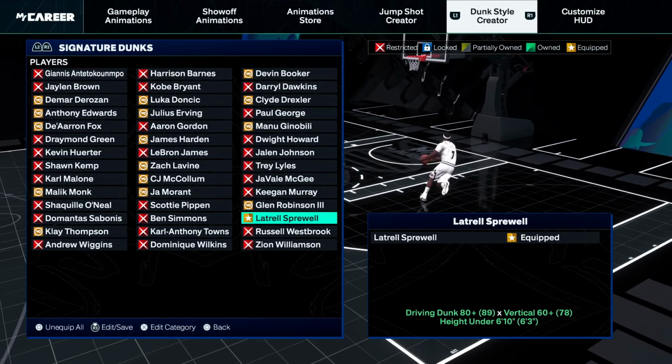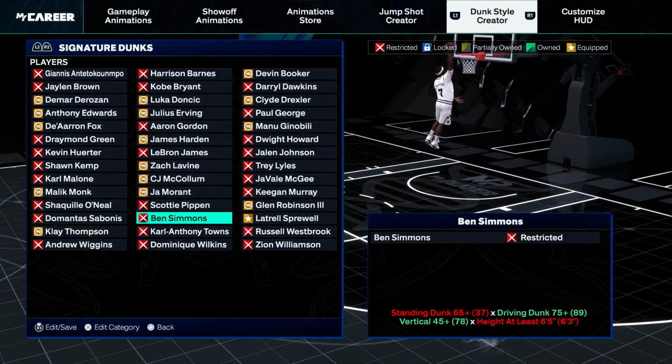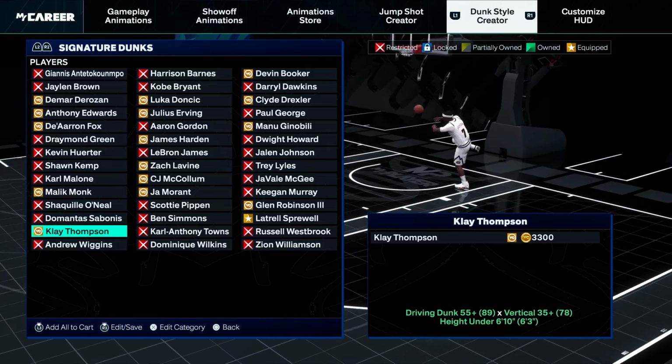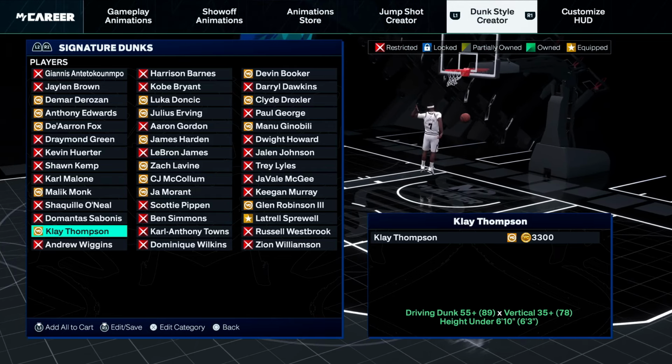I wouldn't suggest it, man. There are a lot of weird dunks in there. I will say one of them that's sneaky good, even for the more elite dunkers, I would say is still pretty decent. It's Klay Thompson. He gets some decent animations. There are not really any back scratches in there.